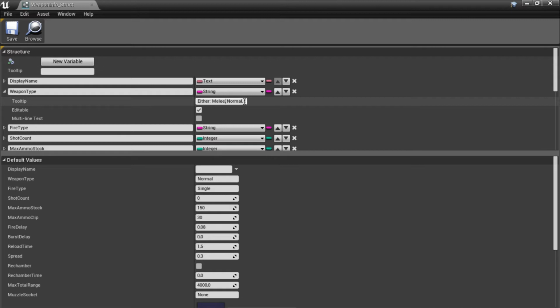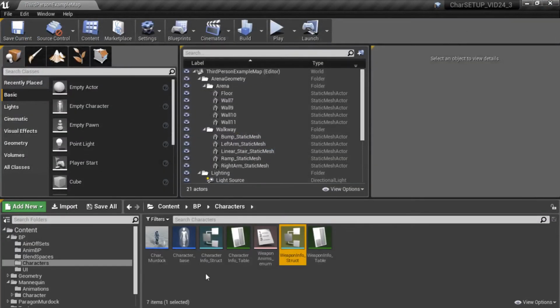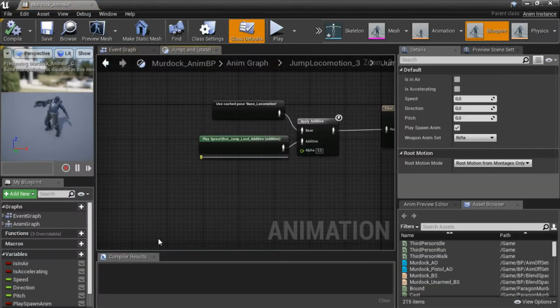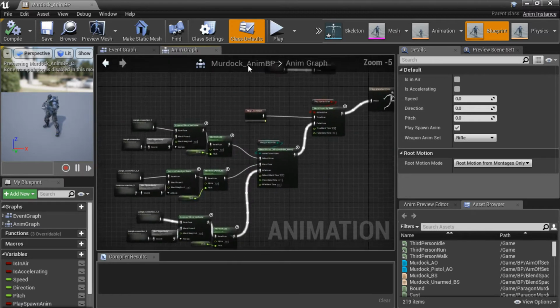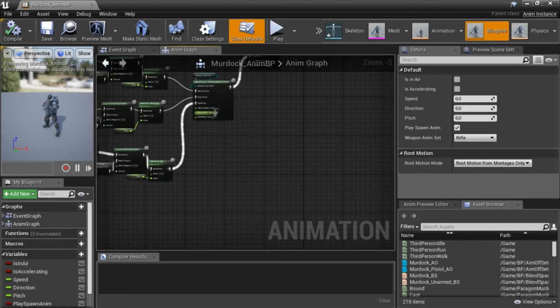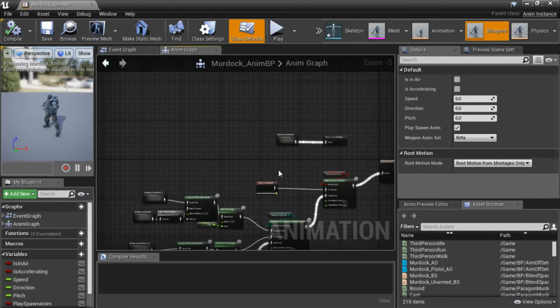Now this doesn't really do anything except keep things nice and organized, so I know what I can enter and everything still matches up, so just for organization's sake. Okay, next thing we are going to do, go to the animation blueprint, and we are going to go to the animation graph. So go to the anim graph over here, and we are going to add the new poses.